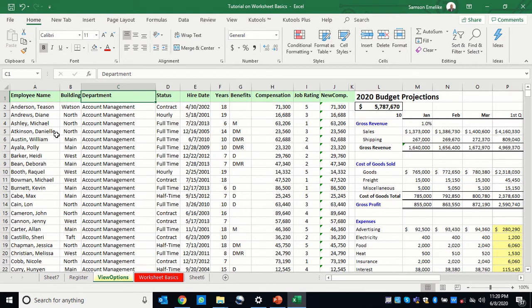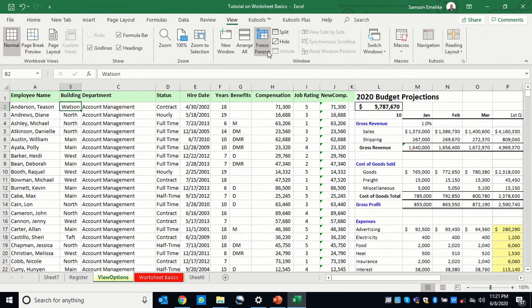Now, if I want to see what is happening on my right-hand side, but I want to keep this column A, where I have my employees, static, fixed, I want to freeze it. So I come here, simply here, and I click here. And I go to my view, then go to my freeze pane.